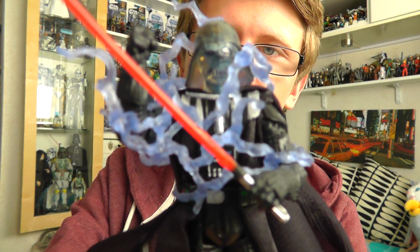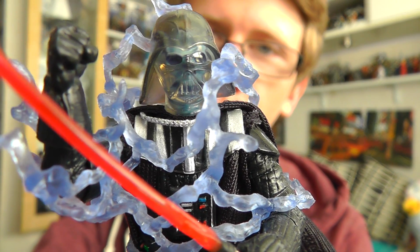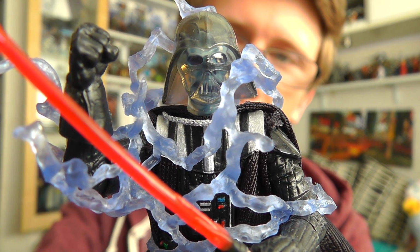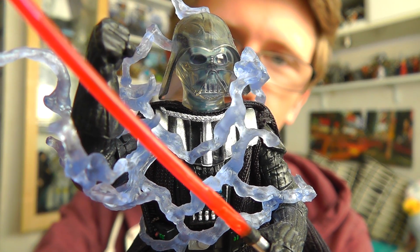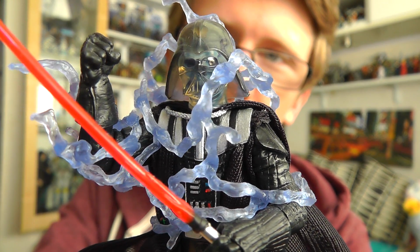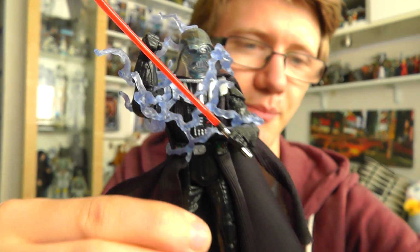It's this guy, the Emperor's Wrath Darth Vader, which is a term that this one has been dubbed with. This is of course a Darth Vader figure based on the scene in Return of the Jedi in which Darth Vader picks up the Emperor and throws him down the shaft of the Death Star. Obviously you've got some superb lightning effects on there and some other details as well, which I'll touch base on in just a bit.